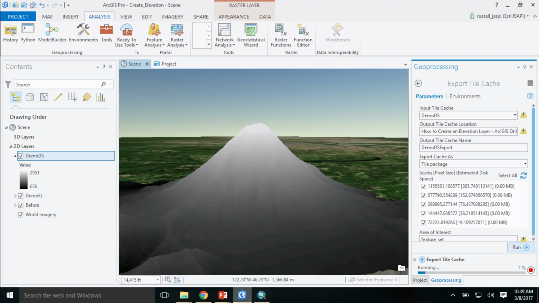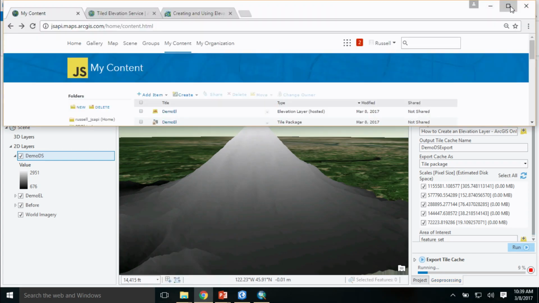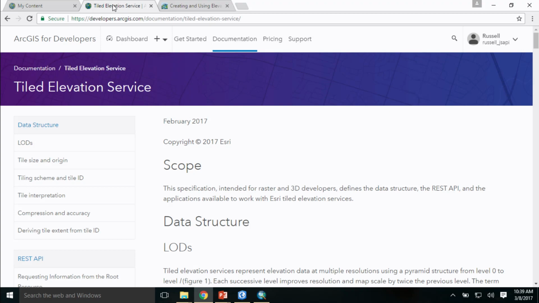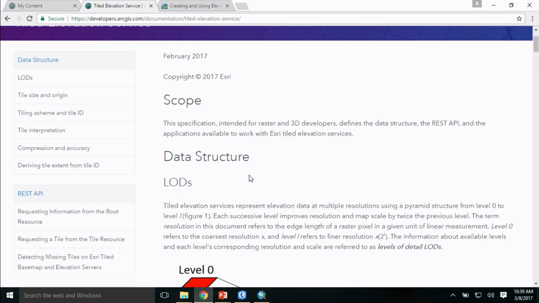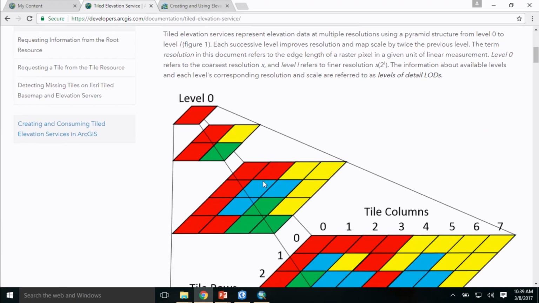And while this is happening, I just want to point to a couple of key sites. One, we just released the documentation on how our elevation layers are designed and spec'd. So if you go to the developer site, you can read all about the structure of elevation layers and LERC tiles.